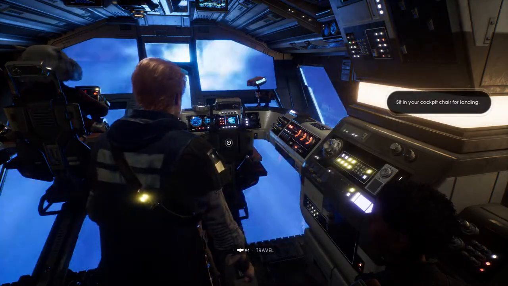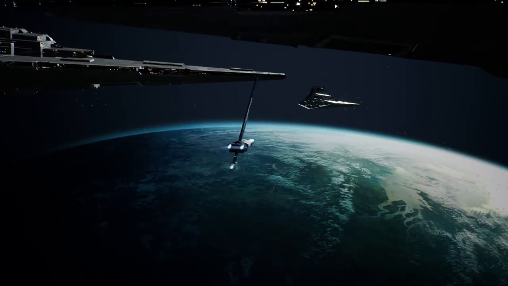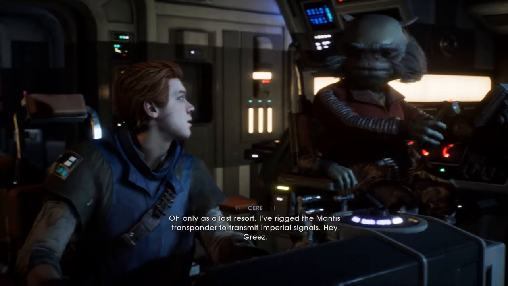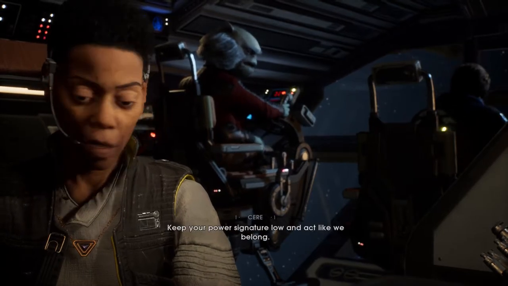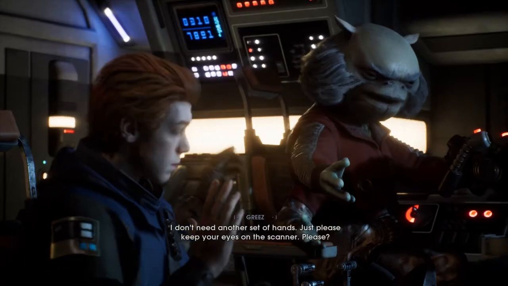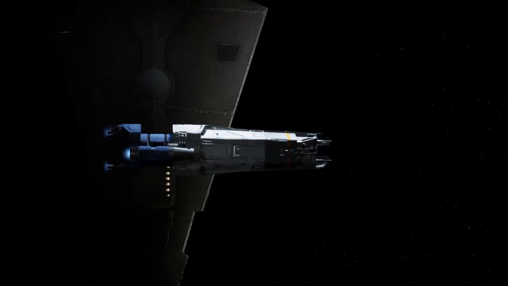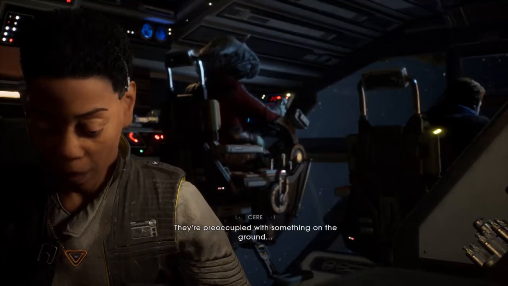Time to land. Get up here. Tell me we're not running that blockade. Oh, only as a last resort. I've rigged the Mantis' transponder to transmit Imperial signals. Hey, Greez. Yeah? Keep your power signature low and act like we belong. Just like Bracca. No sweat. I don't need another set of hands. Just please keep your eye on the scanner. All right. I don't see anything. Preoccupied with something on the ground. We're clear.